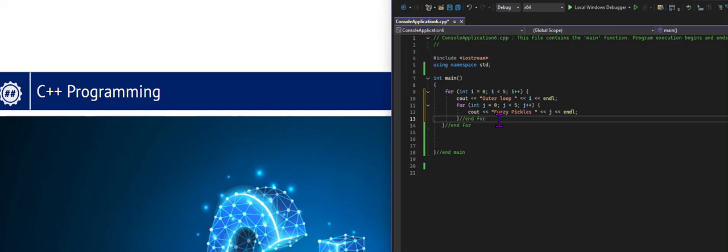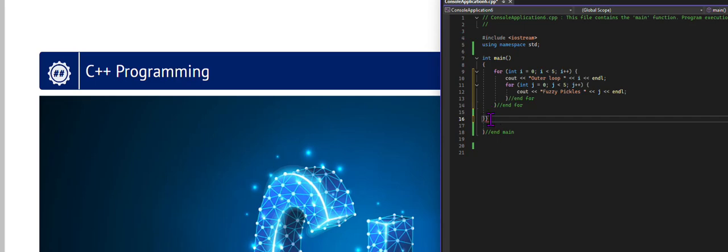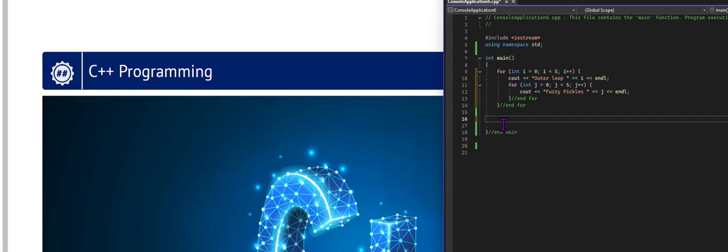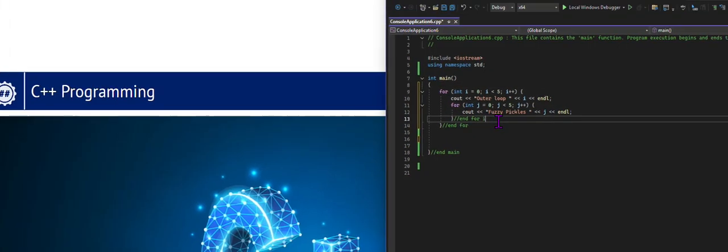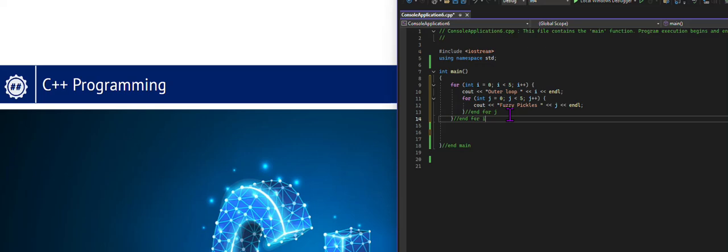Now, if you want to be a little more specific, again, I'm putting these comments at the end of the braces just to keep things a little better organized. So if I have extra braces here, I can find them easier. If I have an extra open brace up here that I didn't realize, some of these would be wrong and it will mess things up. And I can clearly see what's supposed to end what when I do this. So I may put a little bit more information here. This is J, this is I, whatever you want to do to kind of differentiate it. But this is a nested loop. I have a loop inside of a loop.